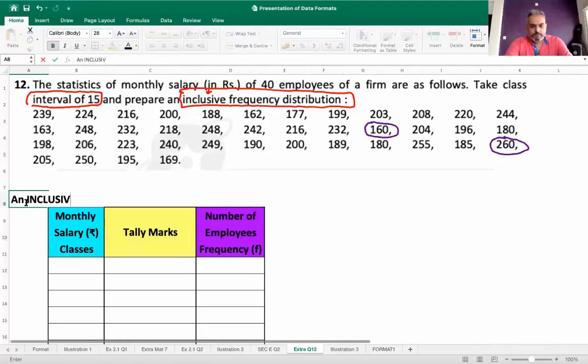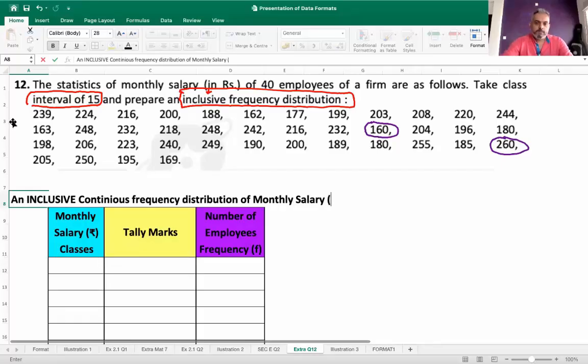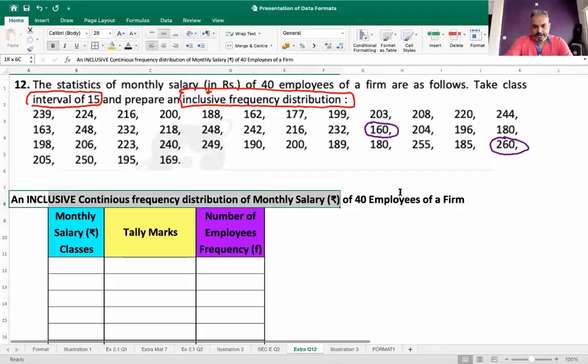Inclusive continuous frequency distribution of monthly salary in rupees of 40 employees of our firm. So this is the heading.